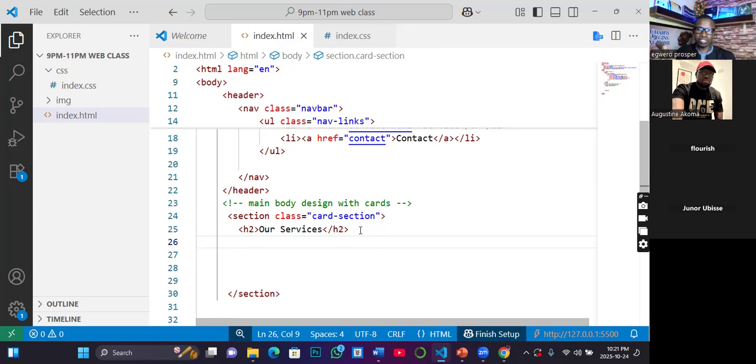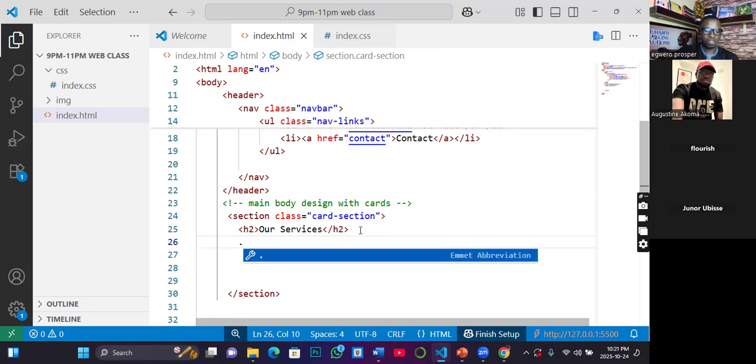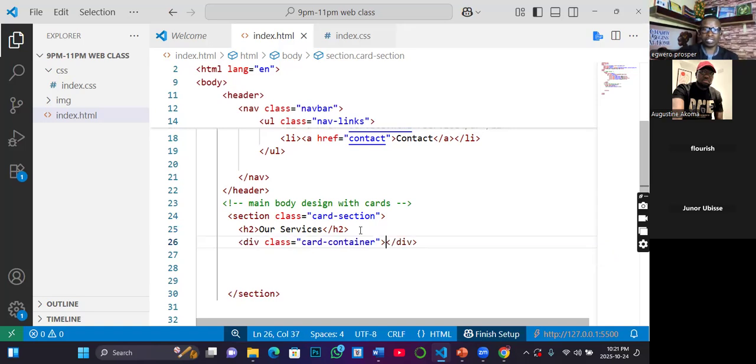To activate the div together with the class name, I will just say dot card-container. Once I hit enter, it will create the div with that class name. It is a short way of writing div together with the class.